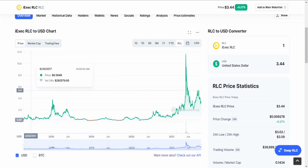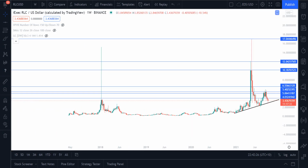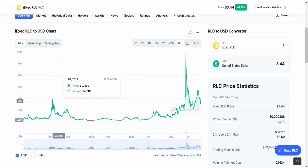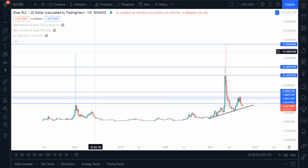The bull market price, we've got a long way to go. And actually, if we look at the weekly chart, we can see on CoinMarketCap, the bull market price for 2018 isn't actually well documented. We saw a very fast wick up here to $15 in the last bull market, and we've only just topped that on the all-time high. This bull market, $17 before we got crushed down by Bitcoin dropping. So we've got a lot of room to go. $15 is the last all-time high.